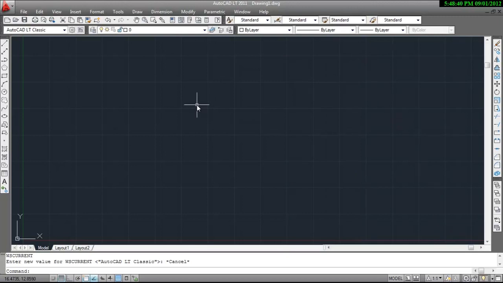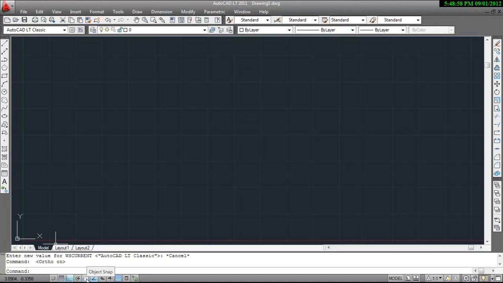Now, to begin with, I will show you. First we will see these keys. You have to keep this ortho on, and other things you can keep on or off, whatever you want. Now here is the object snap button.